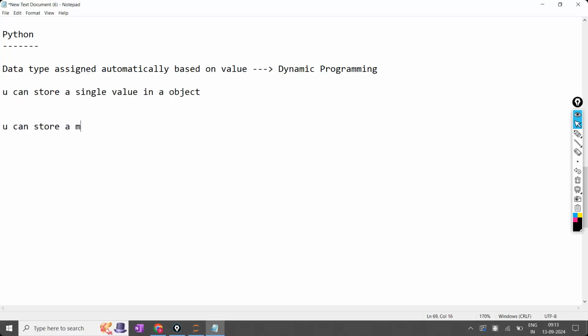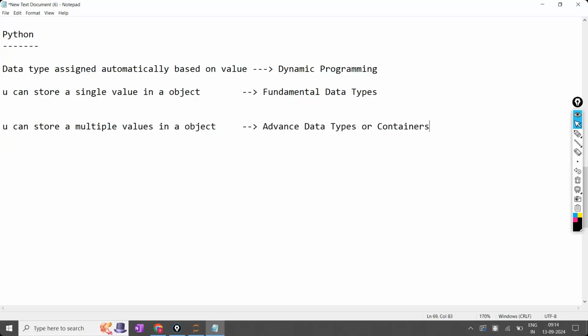If you store a single value inside the object, they are called fundamental data types. And if you are able to store multiple values inside the object, they are called advanced data types or containers.